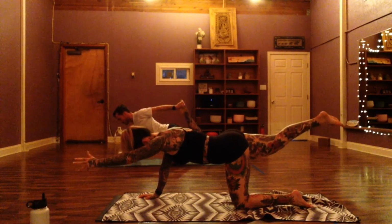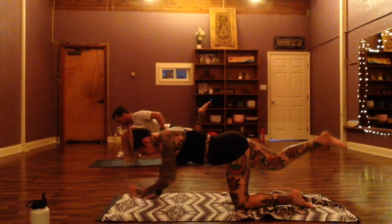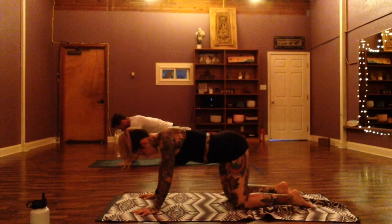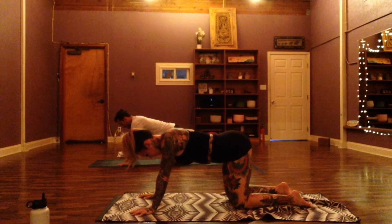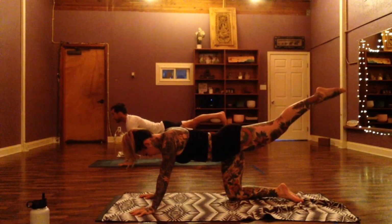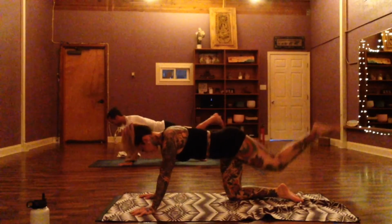And then try to gently release, no slingshotting, and just bring the foot down, the hand down. And inhale to the other side, left leg, send it back behind you, lift your chest. Curl in, knee to nose, breathe out and round.